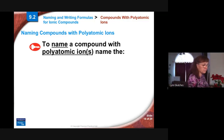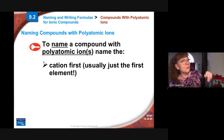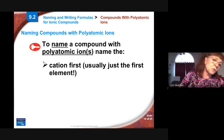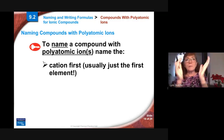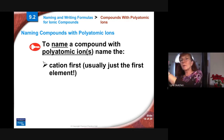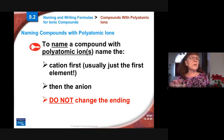So naming ionic compounds that have polyatomic ions works just the same way we do our regular binary compounds. You name the cation first, because it's always listed first in the formula. The metal is always the first one there, and with the single exception of ammonium, it's usually just a single element. So it's really easy. Look at the beginning of your compound's formula, find the next capital letter. The second capital letter is the next element, and it's going to probably have some oxygens with it. So name that anion, which hopefully you're getting better at. But this time with the polyatomics, we don't change the ending. They already usually have ite or ate for their endings. Hydroxide and cyanide are examples where they use the ide ending, but you never change the polyatomic's name. You just name what it is.